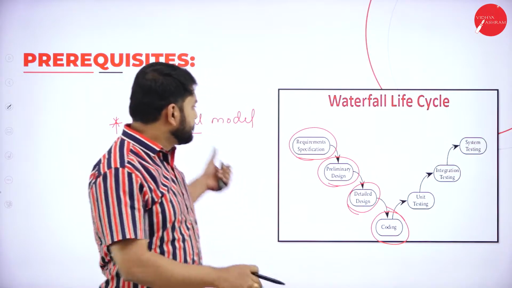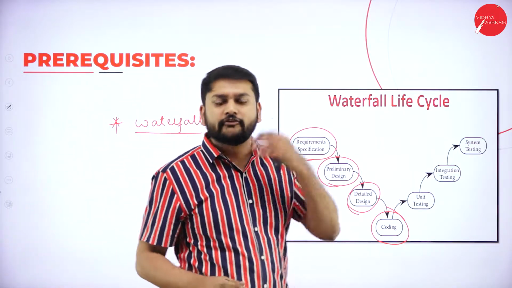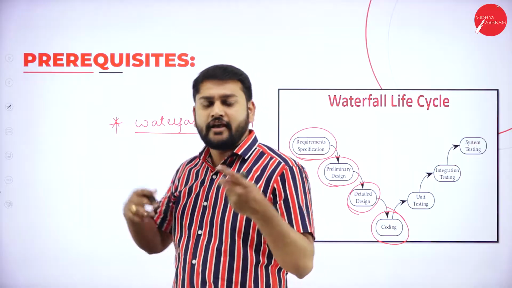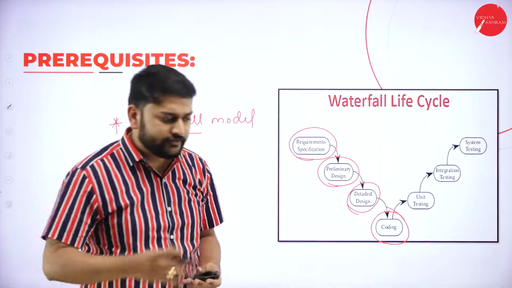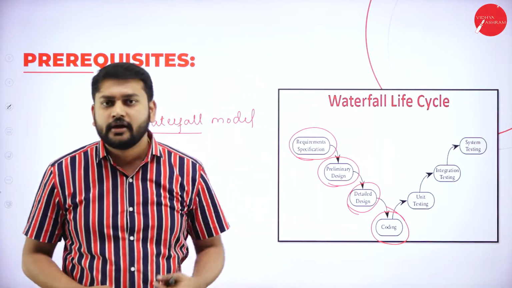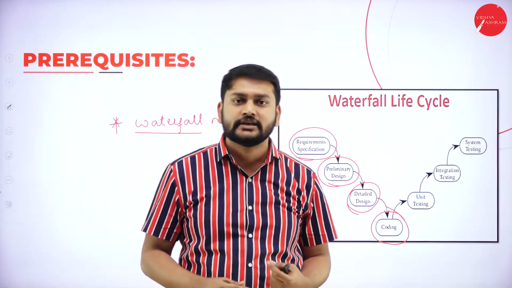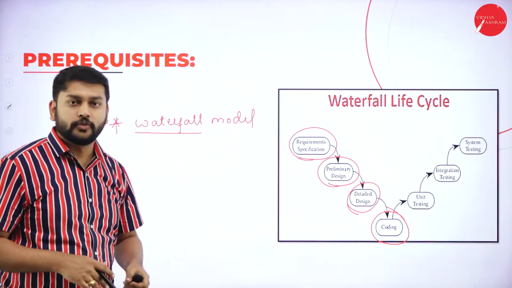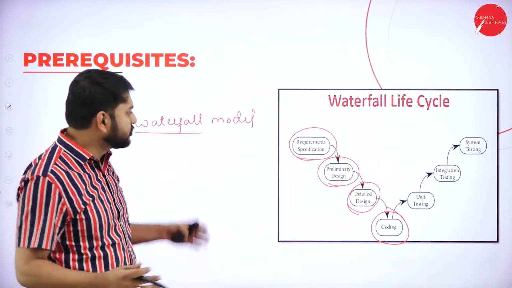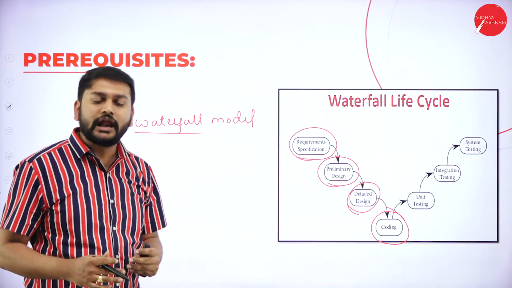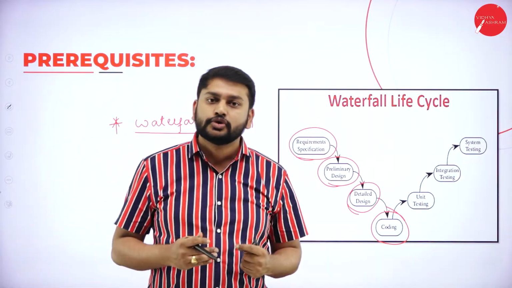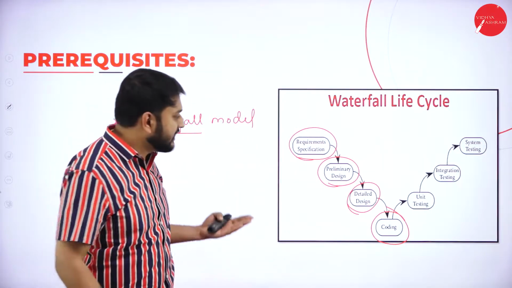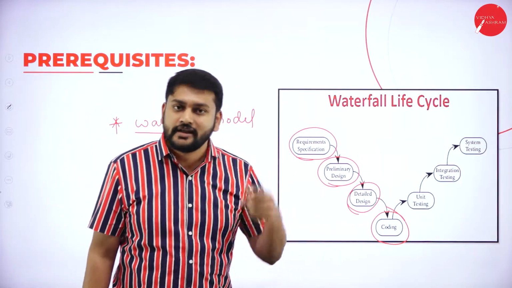In the same way as the waterfall model, I have other different models: the spiral model, the incremental model, and the evolutionary model, which are different types of models that I'll be discussing in the coming sessions, in the coming slides. But for now, keep that in mind. We are discussing the waterfall model. Now, how exactly is this waterfall model correlated to testing? We are discussing the levels of testing and how exactly it is correlated with testing. That's what we are trying to understand in this chapter.